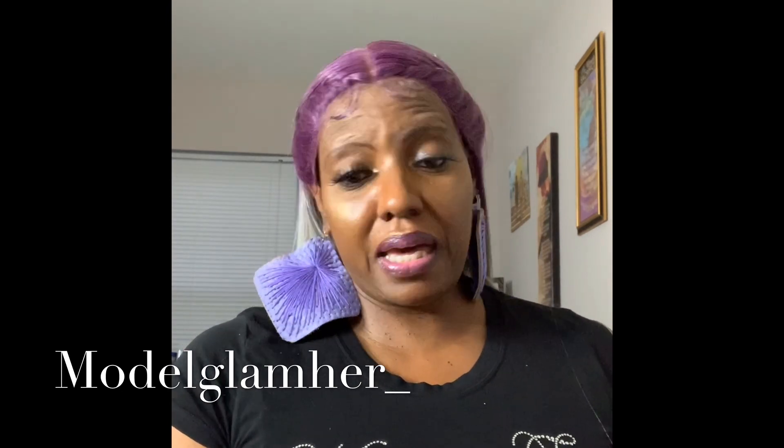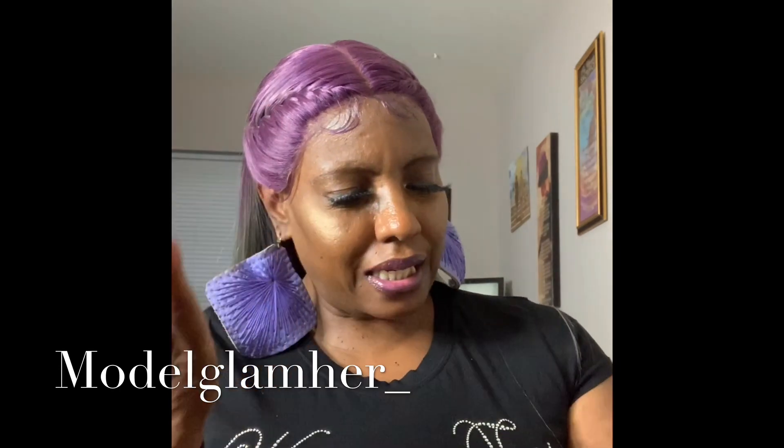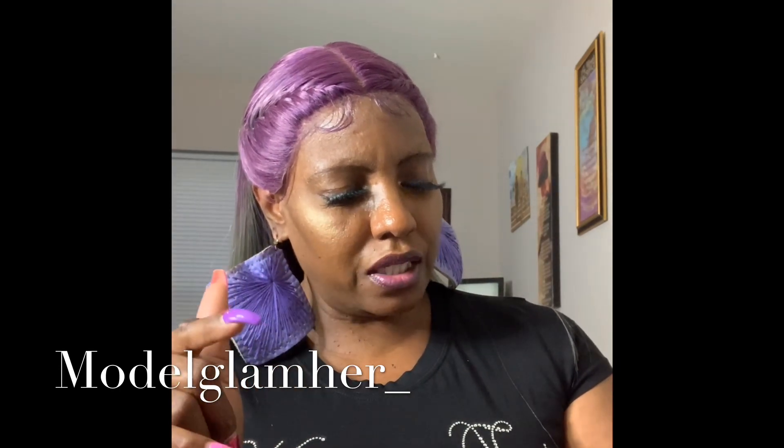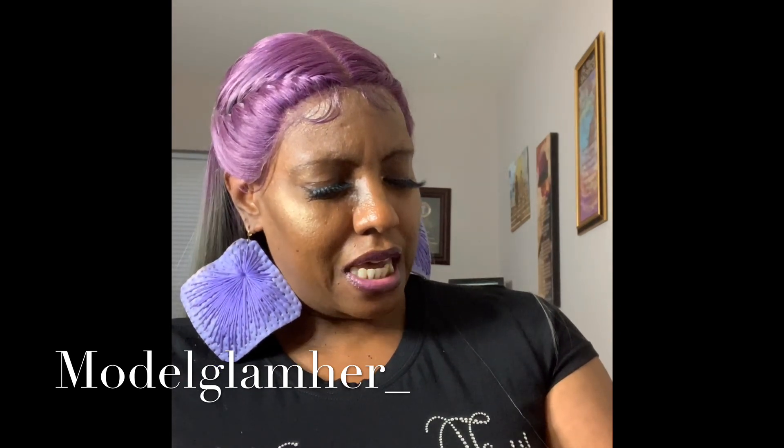She comes in popular colors. She has ear-to-ear lace with baby hair, which I trimmed because they were way too long. Here's the color palette: she comes in Mermaid Yellow, Mermaid Mint Frost, Mermaid Peacock, Mermaid Moonstone (which I have), Mermaid Blush Denim, Mermaid Romantic Lilac, Mermaid Vivid Violet, Mermaid Galaxy, Mermaid Cosmopolitan, Mermaid Rainbow, Hidden Mermaid Galaxy, Hidden Mermaid Cosmopolitan, and Hidden Mermaid Rainbow.